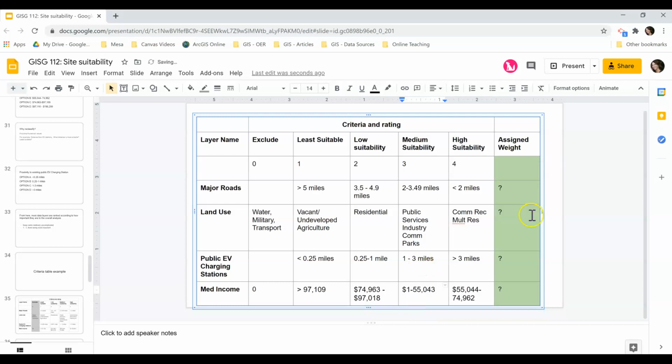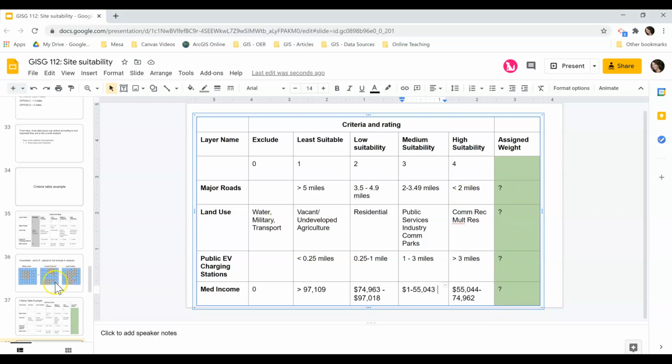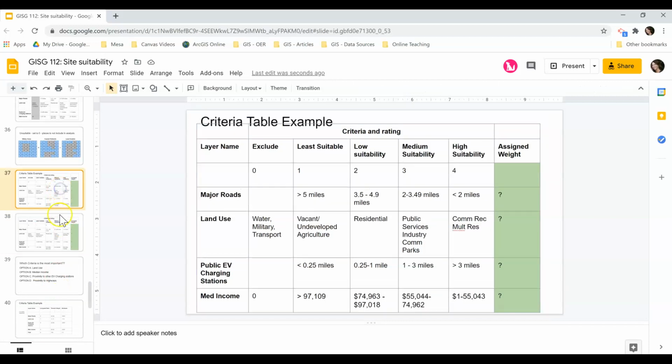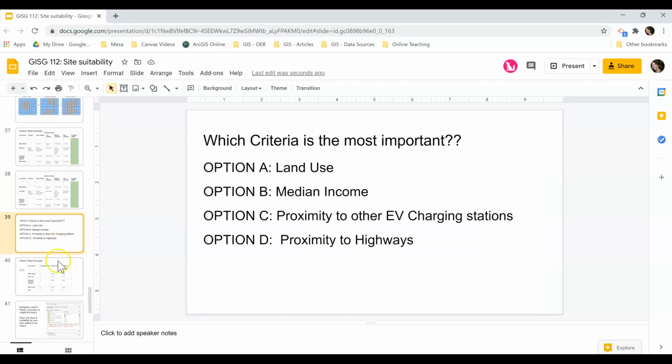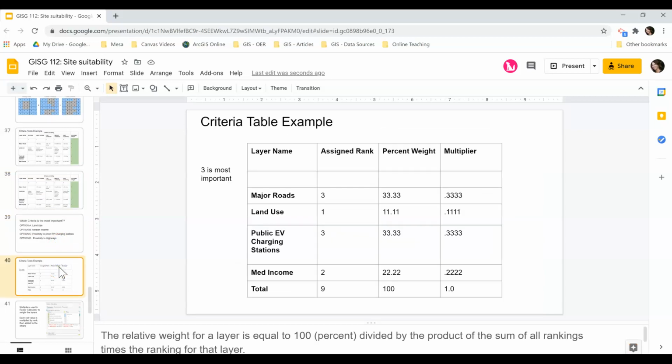Okay, so now our question here is the assigned weight. Based on what we talked about in class, we had some discussions about how to weight these different categories. Did we ever come down on the definition? Oh, we did, but I didn't write it down. Oh, no, here we go. Oh, I know where it is. Hang on. Okay, so we'll see the math for this type of suitability.